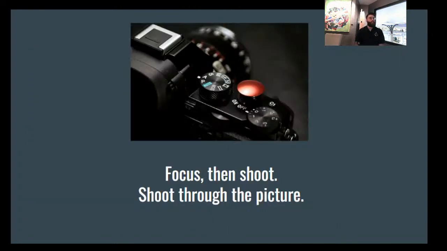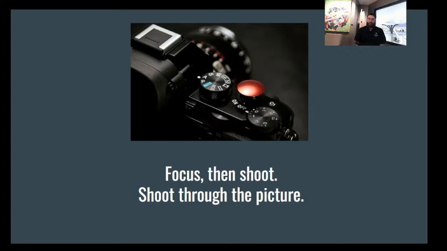So important to remember, you focus, then you shoot, and when you shoot, you shoot through the picture. When I say that, focusing is what you're going to do first. If you're using manual focus or if you're using autofocus, you want to make sure that whatever you're taking a picture of is in the most crisp view as possible. Autofocus makes it pretty easy. You do a half click. Manual focus gets tricky. That's where you're adjusting that focus ring we were talking about earlier, and you're trying to make sure that you're getting your subject squared up and in the best focus as possible. I keep using the word focus, trying to find another word.